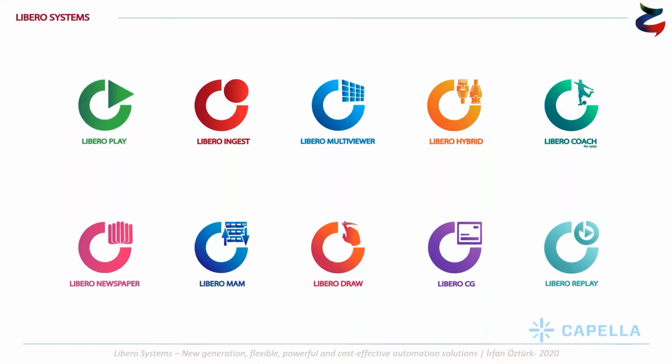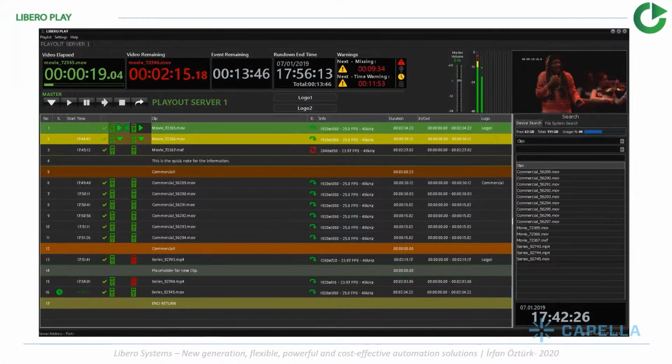So I would like to start with Libero Play. It is a software-based playout automation system which provides a powerful, flexible, and user-friendly broadcast solution via client-server architecture. It manages from scheduling to playout and switches automatically from rundown items to live sources. The system offers frame-accurate synchronization between main and backup video servers, and it guarantees scalability for addition of almost unlimited number of channels, operator positions, and devices while the system remains live.